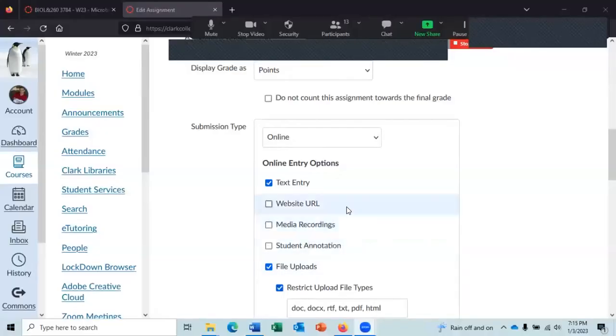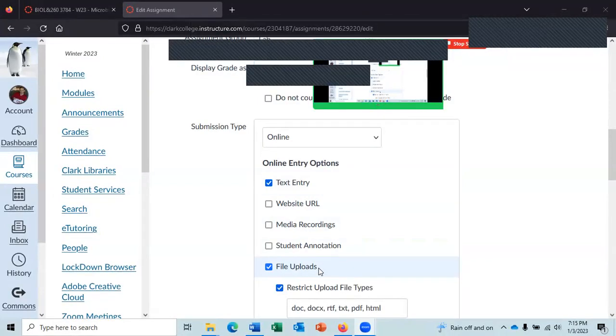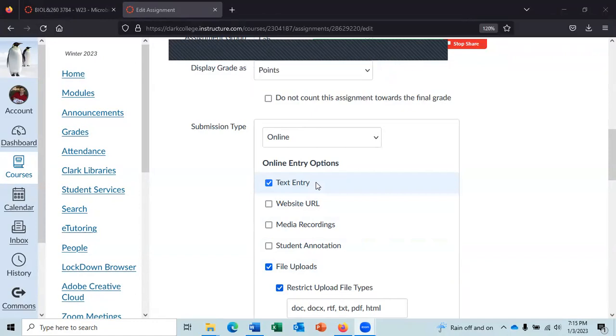Yeah, like I said, I'm allowing, I don't know if you can see this. Let me display this. There, I'm allowing a text entry as well as a file upload. So you can type in the text directly in, I don't know, the Canvas webpage and then upload the text. Okay, awesome. Thank you. Okay, all right.